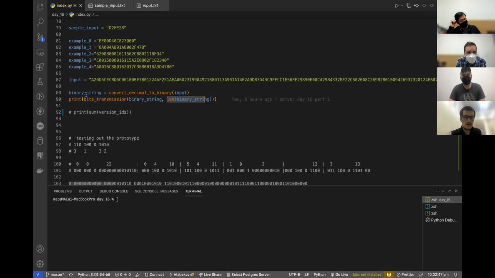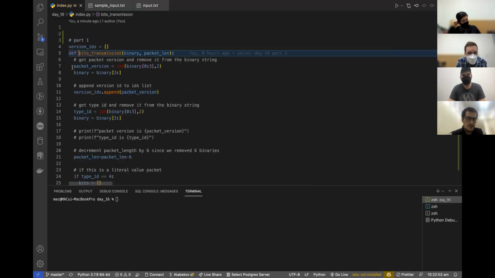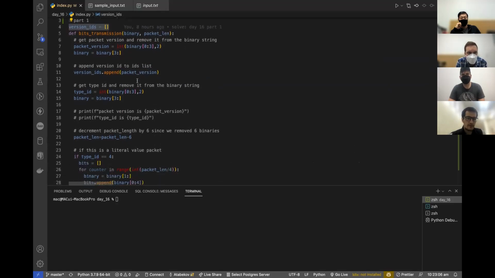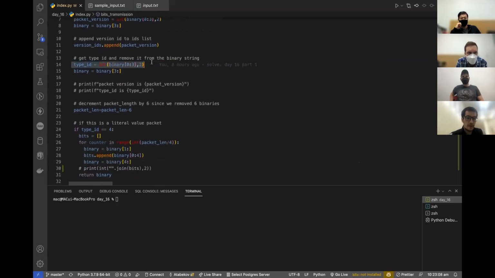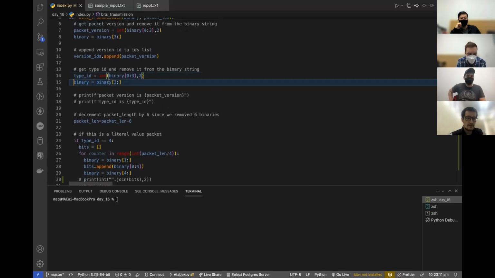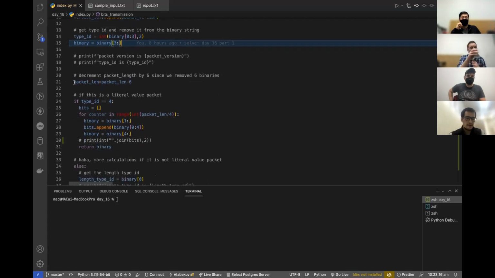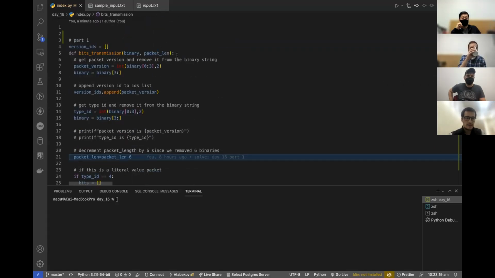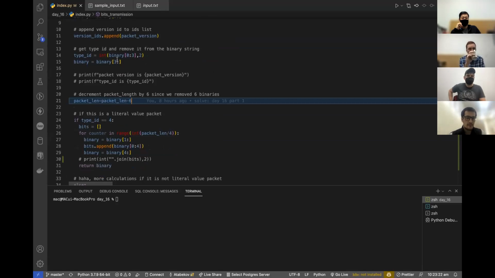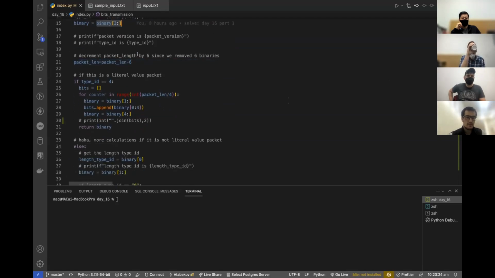First I get my packet version, remove it from my binary string, and append the version ID to my version IDs array, which is a global variable. Next I get my type ID from the binary and also remove that chunk. I decrement my initial length, because I have cut 6 elements from my binary so far.